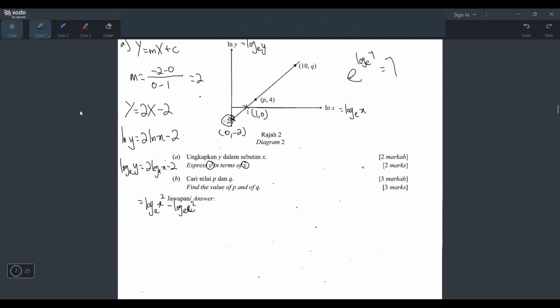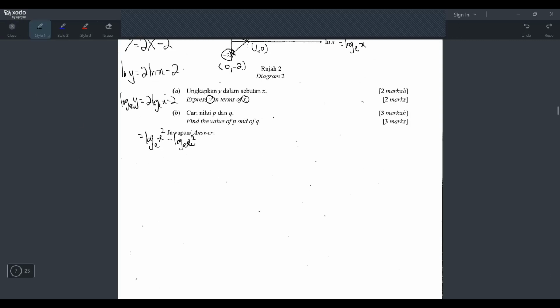That is why, before I do the anti-log here, I want to make this whole thing into a single log, okay? And I want to make sure the single log is in base e so that I can cancel later. That is why I make the 2 become log base e of e to the power 2, all right? Because 2 is actually 2 times 1, which is the same as 2 log e of e, because log e of e is 1. But I bring the 2 up here, that's why it becomes log e of e squared. But the other side here is still log e of y.